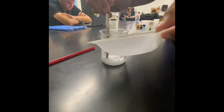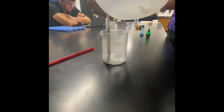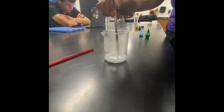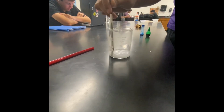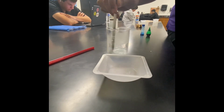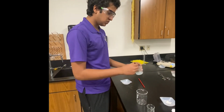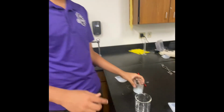As we keep mixing, we want it to become a solution. Here we go. And here's the last one. We'll let it rest while the solution is still hot, and as we see, there's still a little bit to be dissolved here, but that's not really a problem as we put in the food coloring.